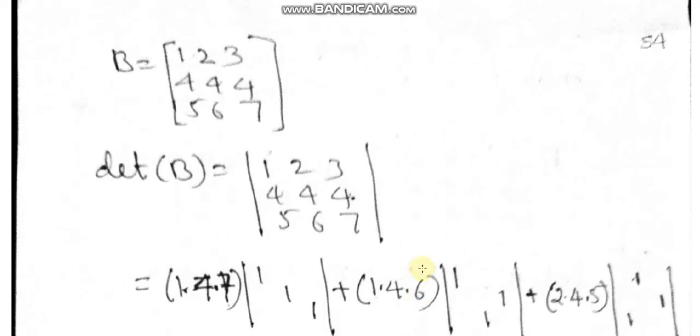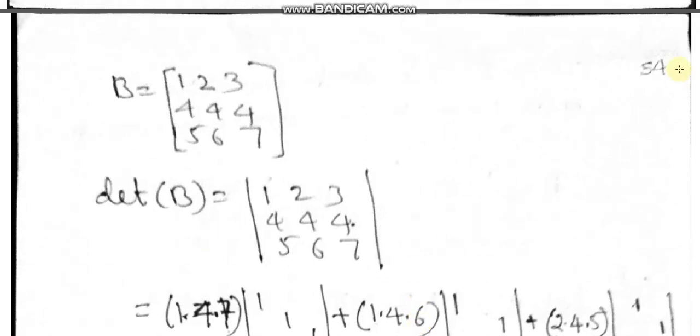You can observe that in this matrix given, 4, 4, 4. Here is 5, 6, 7. 5 minus 1 gives you 4. 6 minus 2 gives you 4. And 7 minus 3 gives you 4. So the second row is dependent on the first and the third row. So it is linearly dependent. The rows are not linearly independent. They are dependent, so the determinant value has become 0.